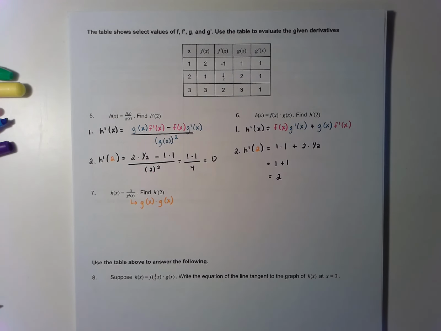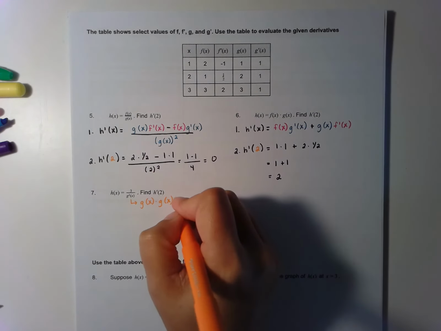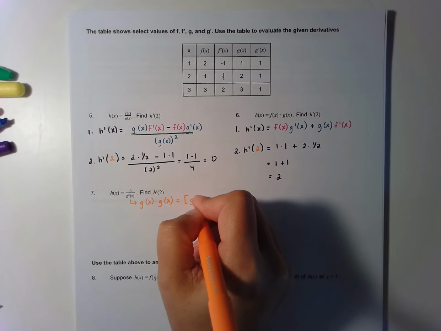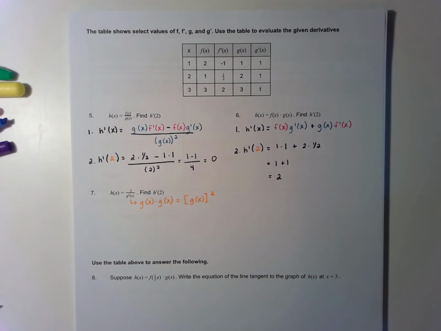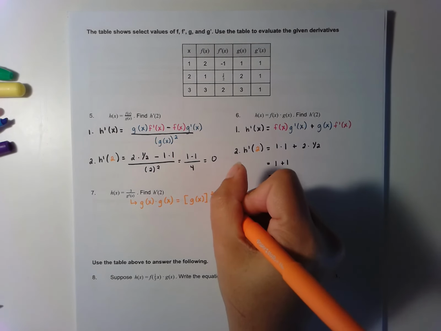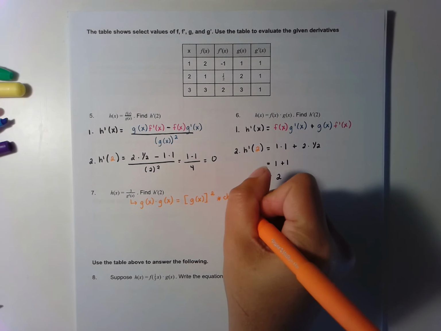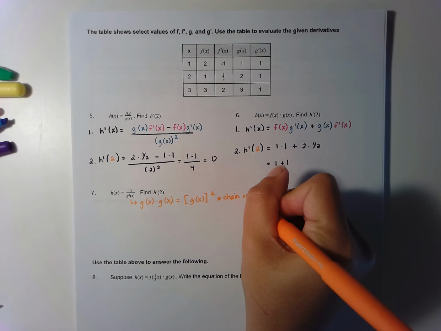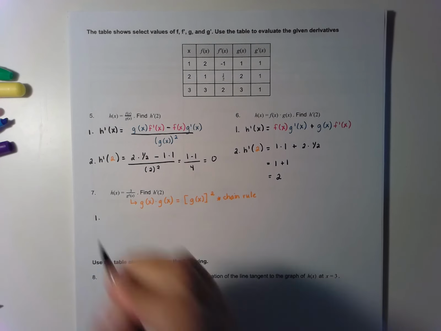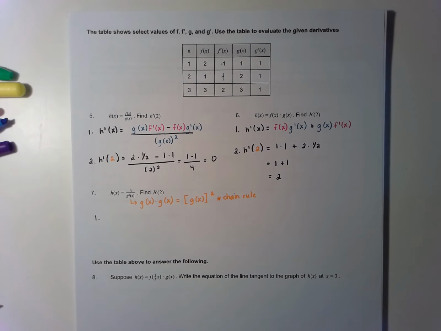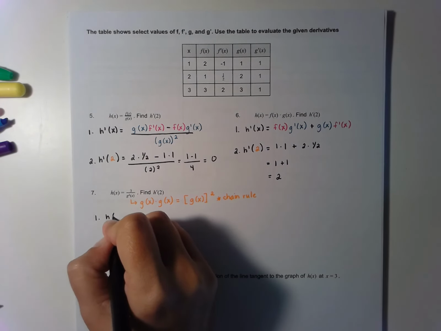So what we're going to have to do here is use chain rule, because another way to write this is g of x squared, where g of x is on the inside. And that tells me we're going to need to use chain rule because we have an inside function and an outside function. Now, what I'd like to do here is actually start by rewriting this problem in a slightly different way. So I'm not taking the derivative yet, I'm just rewriting.